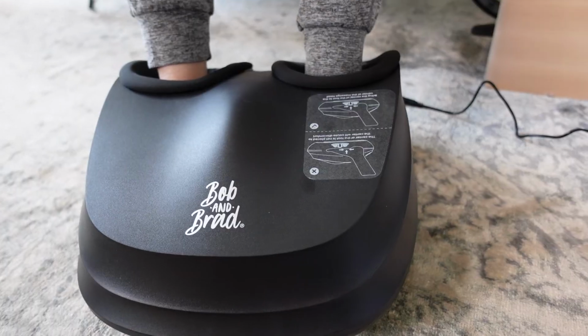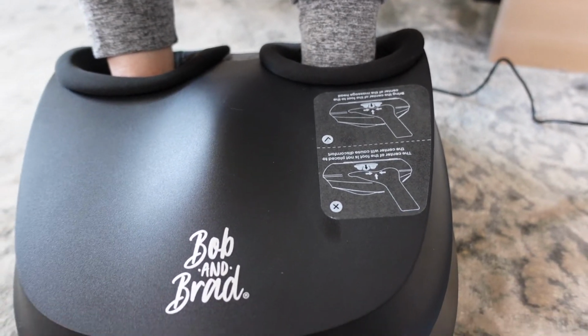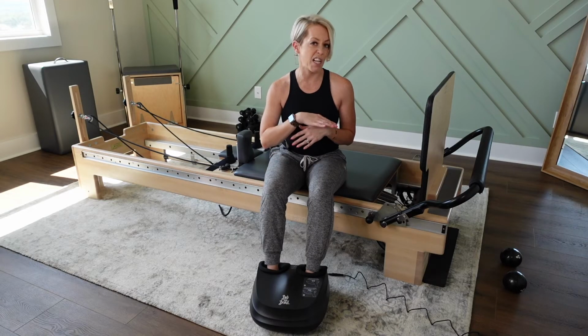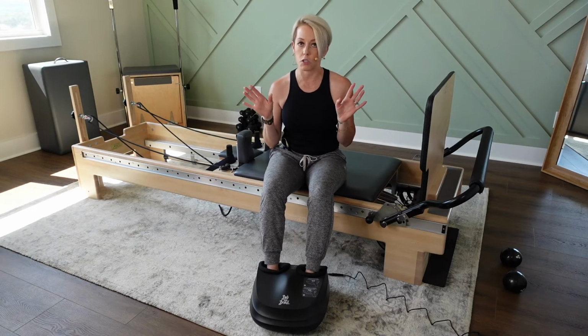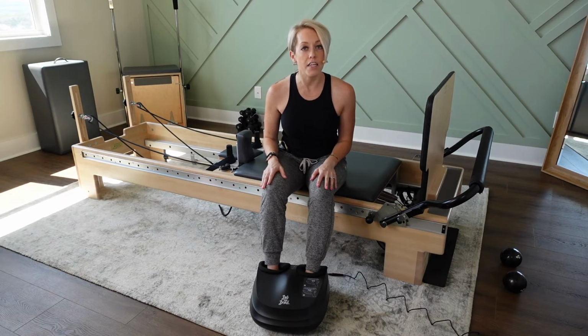They do mention placing it on a carpet to minimize vibration or sound, but I had it on a hardwood floor when I was doing my 15 minutes and I didn't hear anything. It was super quiet. So any sort of noise issue, the rug cancels it completely.